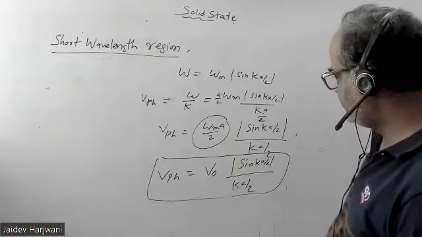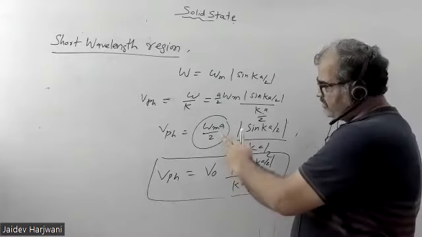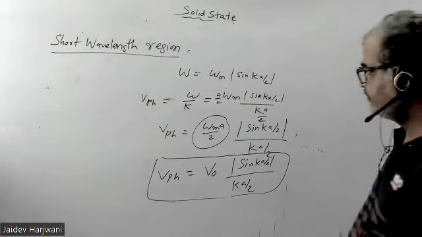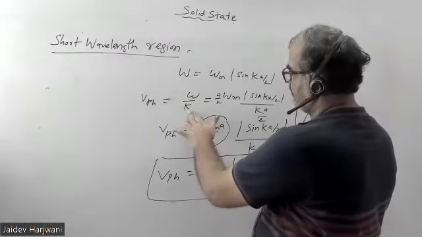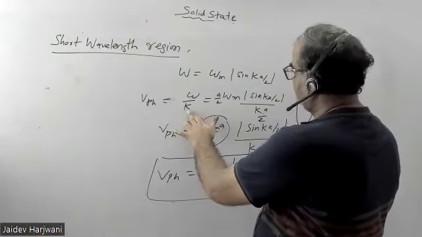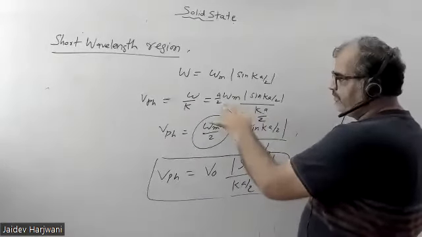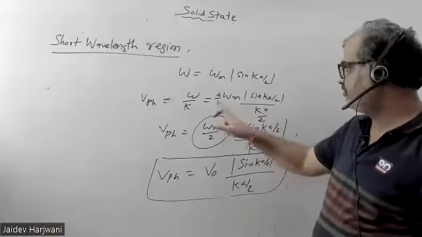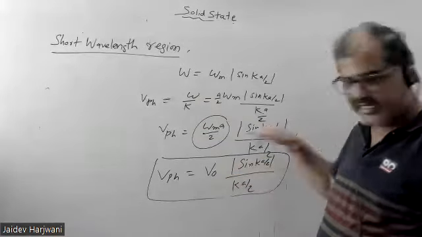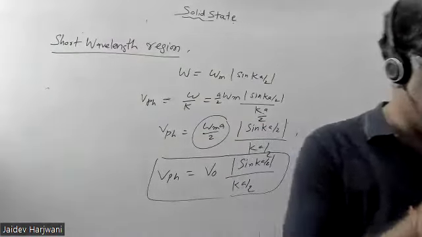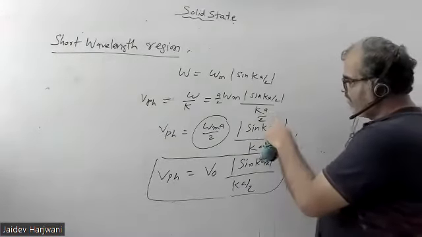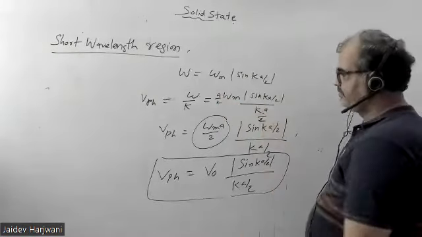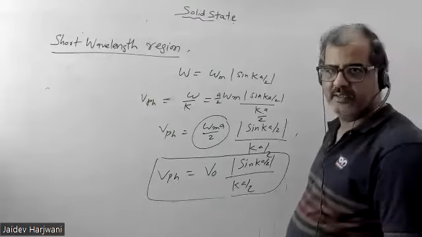Sir, why have you put k a by 2 in place of k? A by 2, where did I put a by 2? You wrote a by 2, then you multiplied by a by 2 also, so it will cancel. I only did omega by k, and wrote it like this to bring it in this form. I multiplied by k by 2 and divided by 2, so it cancels, it is the same thing. Okay. Yes sir.